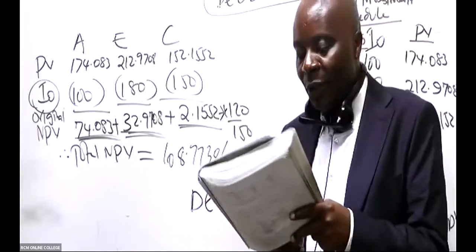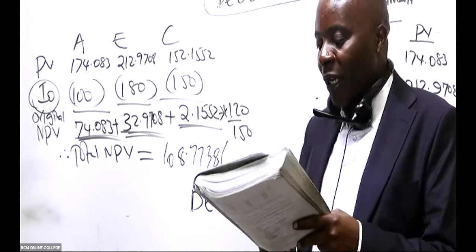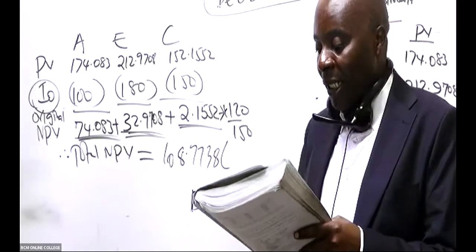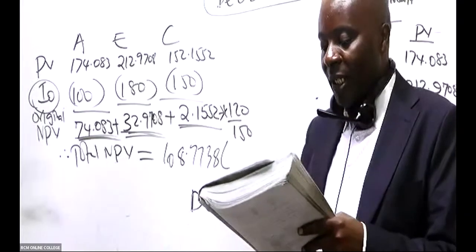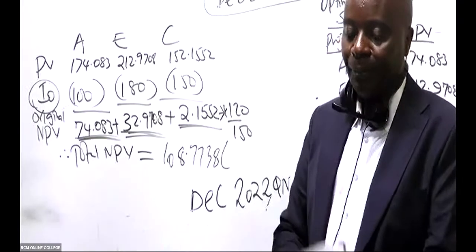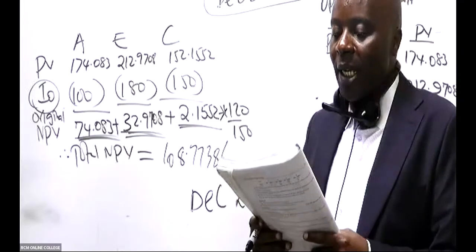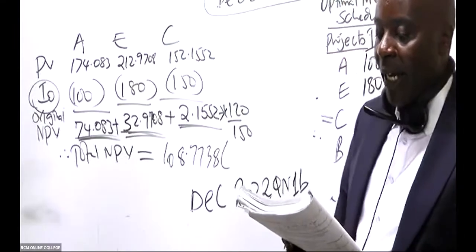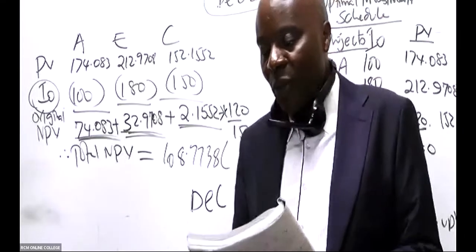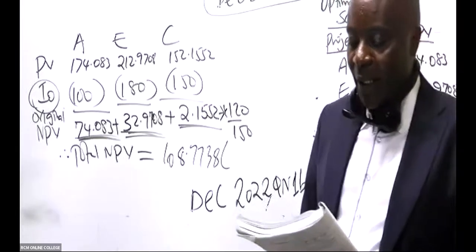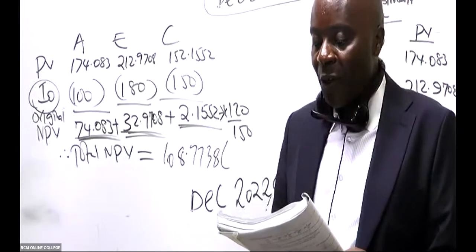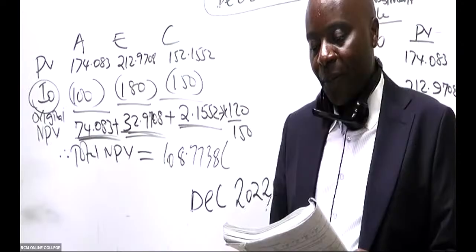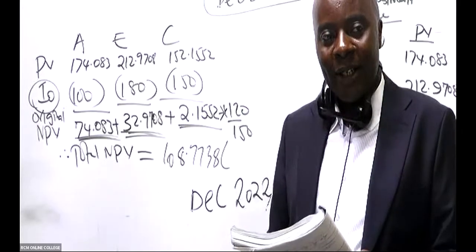Looking there, it tells you the management of College Publishers Limited has estimated the following initial cash outlays and net cash flows and probabilities for a new printing process in each case. They have given us worst, most probable, best case. So year 0 is the initial cost of the new printing process. Years 1 to 5 are the operating net cash flows, and year 5 is the estimated salvage value. The firm's cost of capital is 13%. So assuming that the above projects are an average risk, compute the expected net present value of the project. Can I do one for you? Because there are 3 projects.